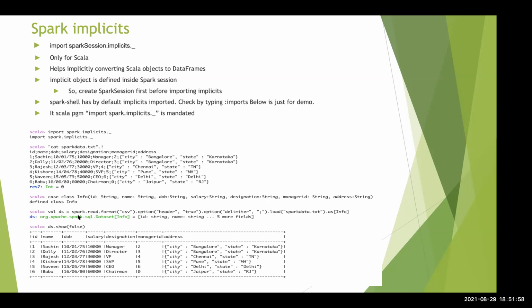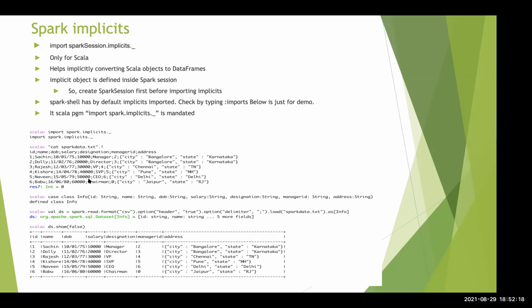Correct? Now I read this. When I'm reading this CSV, I'm passing header true and the delimiter, and loading this file, spark.txt, as Info. This Info is a case class, and you will get a data set of type Info.